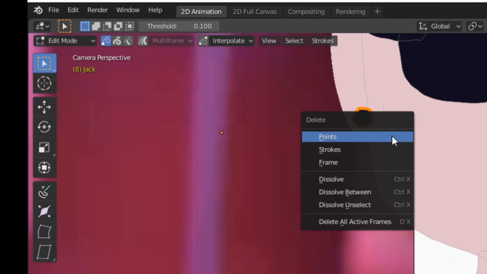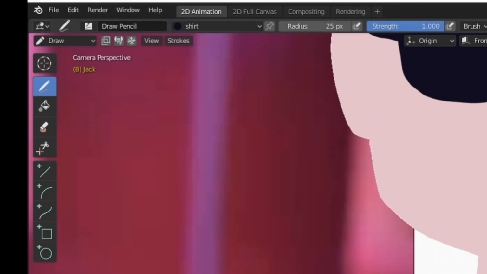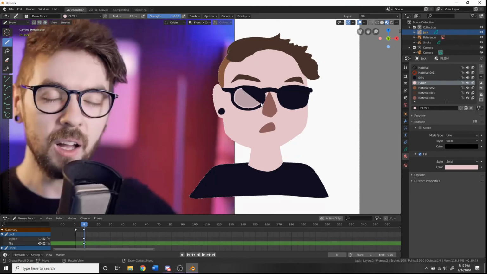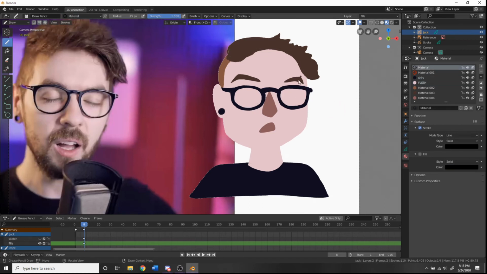I press the delete button on my keyboard and click points, and that will delete the points and it will delete the material there. So now, with the gauge gone, I can redraw it again by moving out of the edit menu and back into the draw menu. Like I said before, to give the illusion of transparency, I'm drawing Jack's eyes and skin back over his glasses. For this project, the only time I'm using a stroke is to draw his eyes, and I can sculpt and smooth these lines as well.